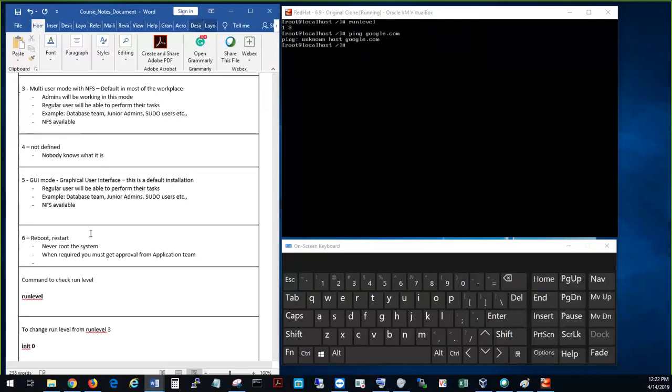Okay, what I mean is, if this is a production box, production means like the Amazon website. By the way, Amazon, Apple, all those guys are running on Linux here. So if you get a ticket and you're working on it and you think you need to reboot it, don't just reboot on your own, because the only person who would be able to restart the system will be you.